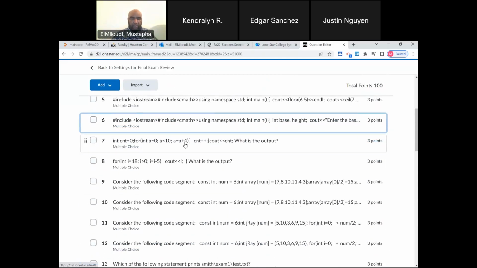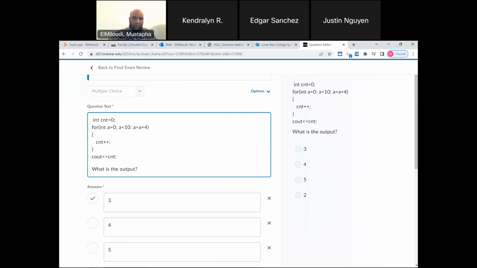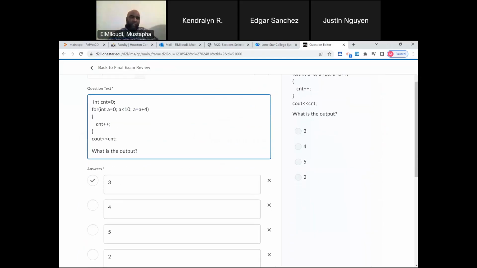Okay, so this is something about the loop. We're going to choose one of them. So what do you think? Why did we get 3 here? Because when a equals 0, cnt will be 1, because you incremented from 0 to 1. We are going by 4, right? So when a equals 4, cnt will be 2. And then when a equals 8, cnt will be 3.